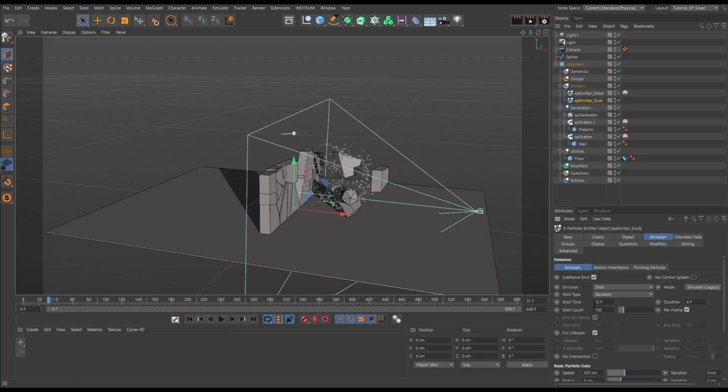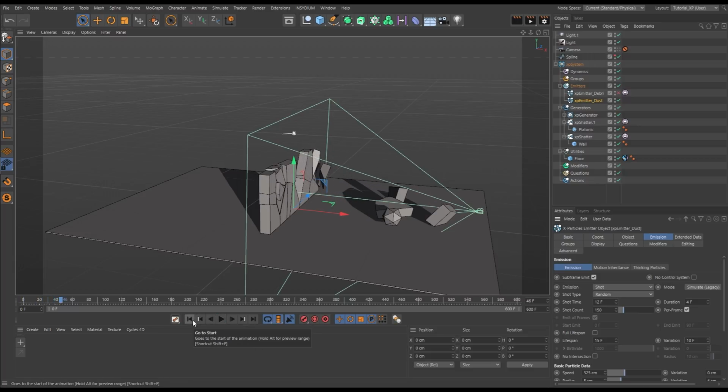Well, look, they're emitting at frame 12 and we want them to finish at about frame 30, 31. So let's just give them a lifespan of, say, 15 frames with 10 variation. So kind of 5 either side of 15. So then they'll be born and then they'll disappear. Very cool. That's all we need.